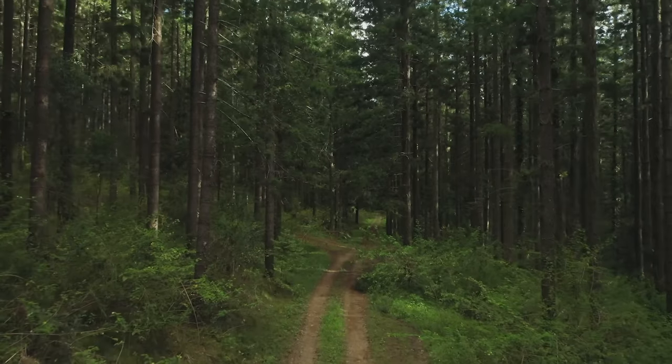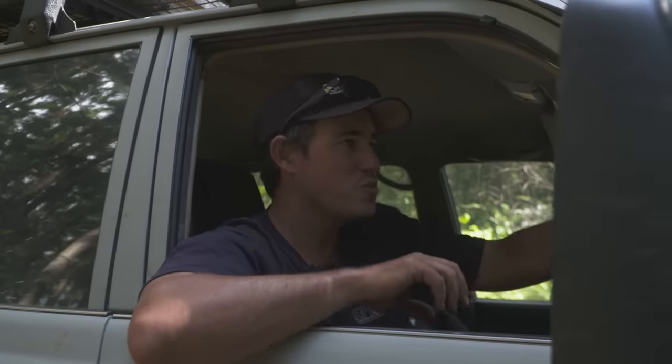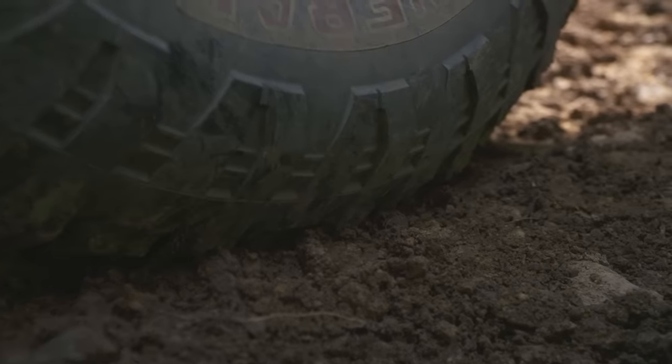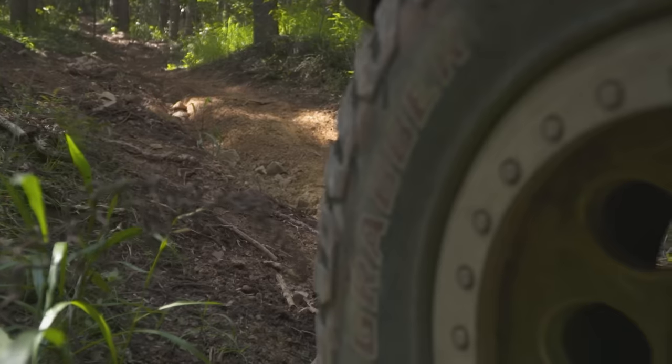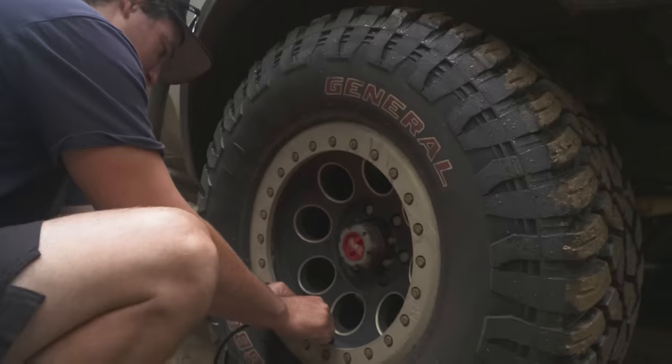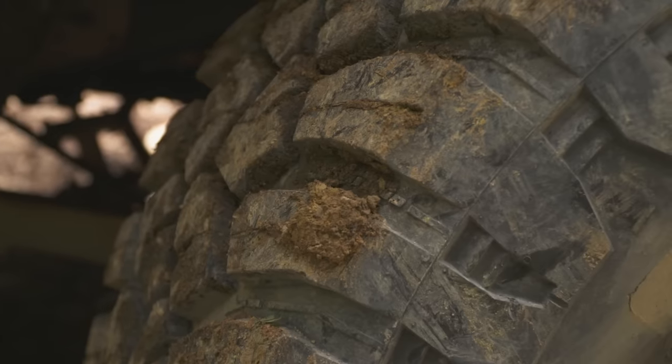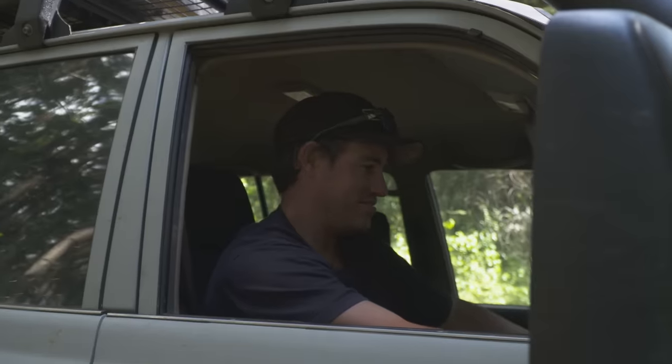Now, to find a lot of these tracks, you'll find them just off the main fire trail. So we've just followed our noses on this trip and found a bunch of new tracks. Super fun, super cool. You're going to find a stack of red clay out here, which makes it super slippery, and obviously really steep hills like this one in front of me. So what I've done, I've dropped my tires down about 15 PSI. Traction is absolutely everything, especially when you're the first vehicle going up. And speaking of which, we get right into it now.